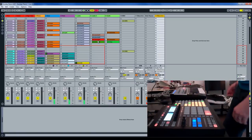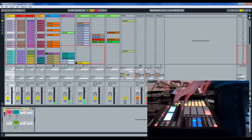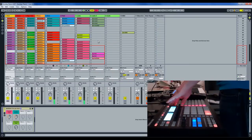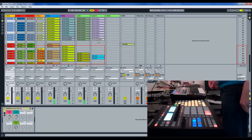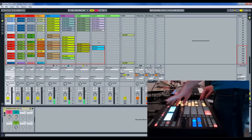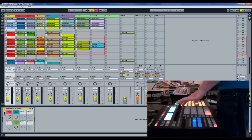So I mean, that's pretty much all that we've got going on here. It's nothing tricky, nothing advanced, because when you're in a live situation, you want to be able to pay attention to what's going on and know where you are in a track right off the bat. So I'll just show you a part of the track, and what I'll do is actually stop all the clips and I'll bring them in each one at a time so you can see how I broke up the tracks.